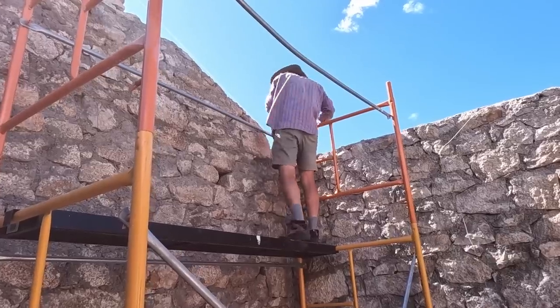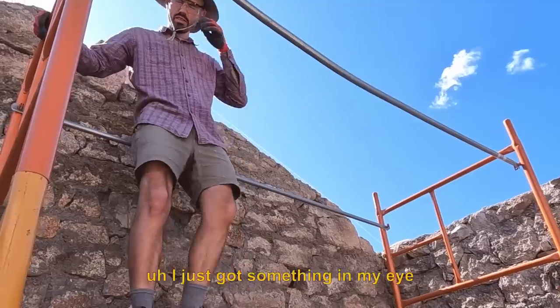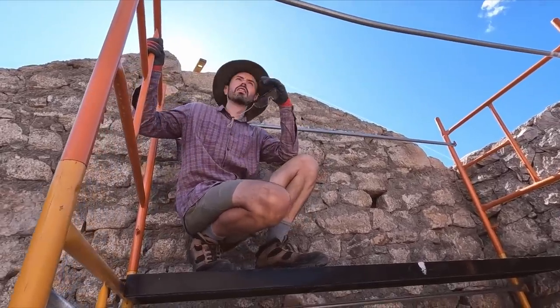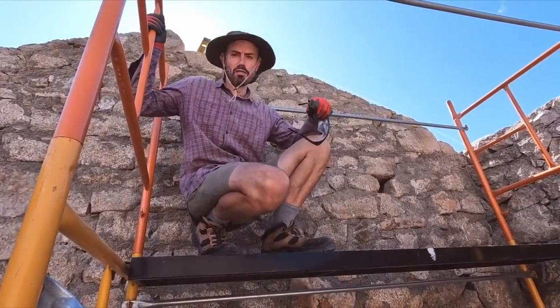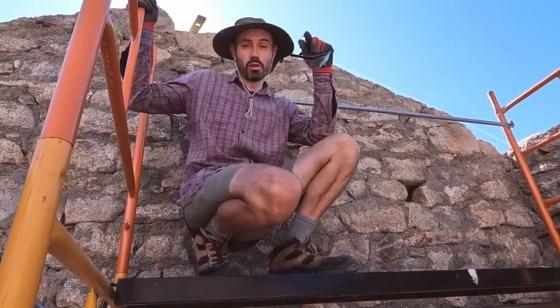Well, it was going pretty slowly, but just had an absolute result because... Oh, I just got something in my eye. Yeah, so for some reason, the slope on this gable is lower than the one on the other side, which I can't really wrap my head around. But I'm very happy about that because I've had to take off a lot of material from that other side to get it to the point we need.